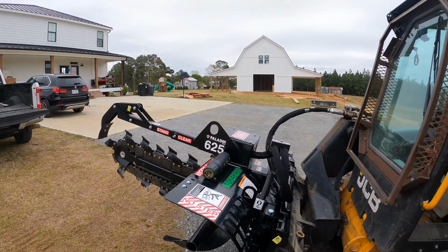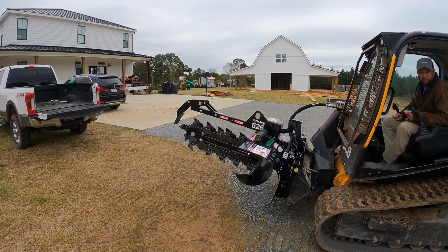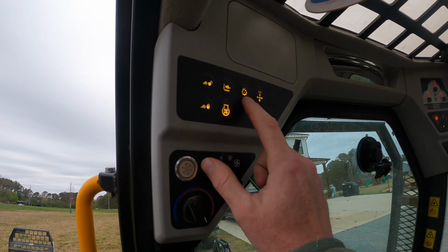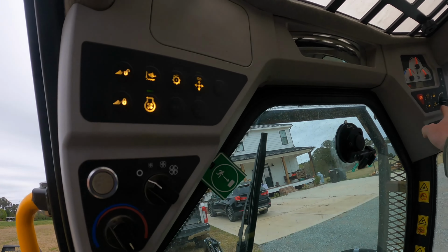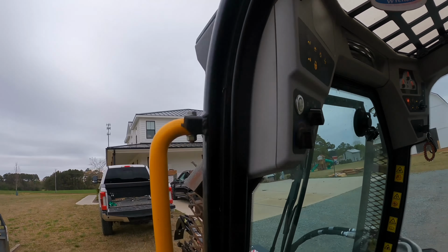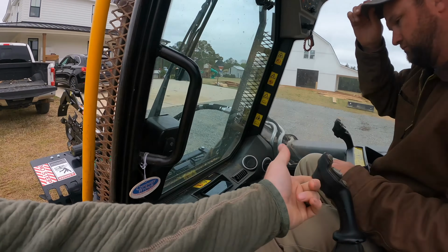So all you need to do now is that top button. Which one's the regular button? Well, regular flow is when this isn't on. If you want to go high flow, you'd have to turn your auxiliary off. I don't want high flow. But if you just want regular, I just want one spot where we're running that rotor cutter. Well, all you got to do is press that button right there.